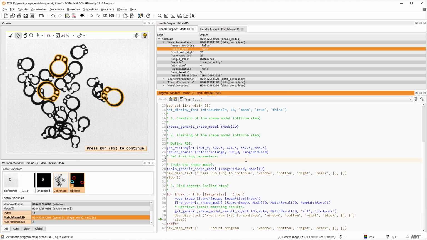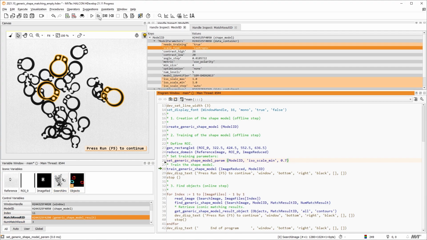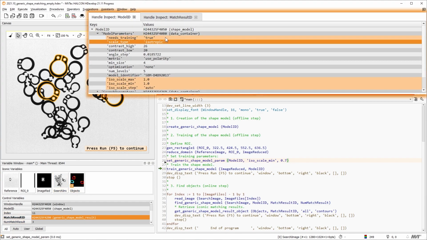In this case, the circlips we'd like to find are smaller, isotropically scaled versions of our model. Thus, we call Set Generic Shape Model Param and set IsoScale Min to 0.7. This sets the parameter Needs Training to true, so we must retrain our model.